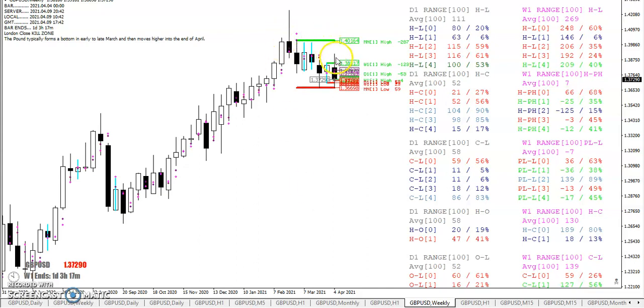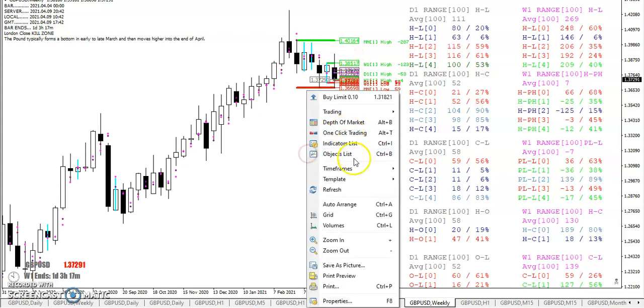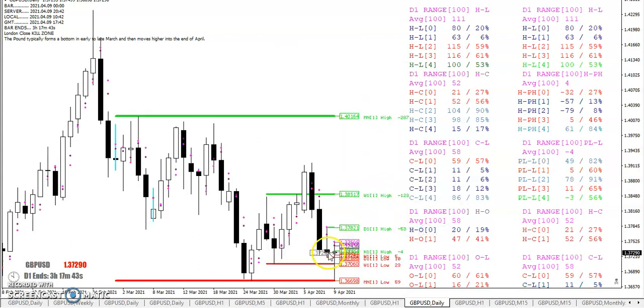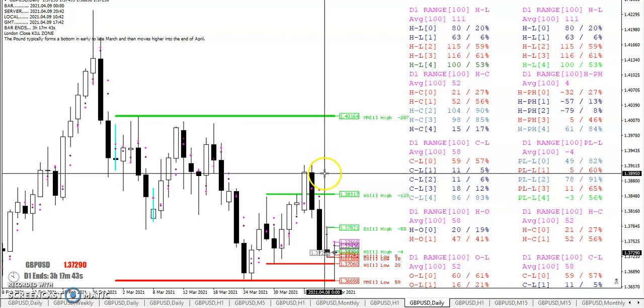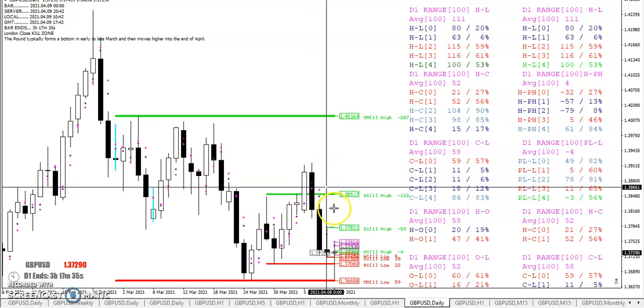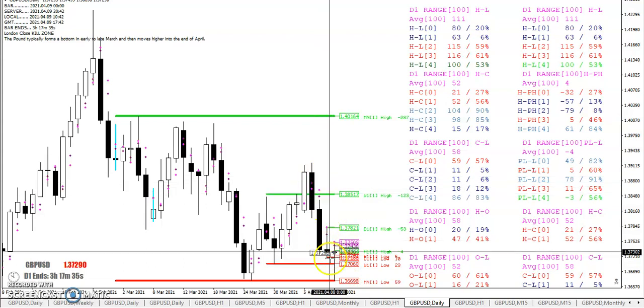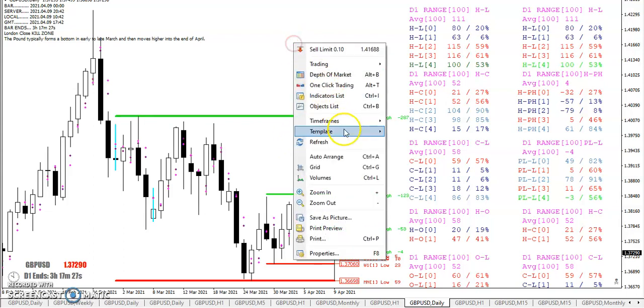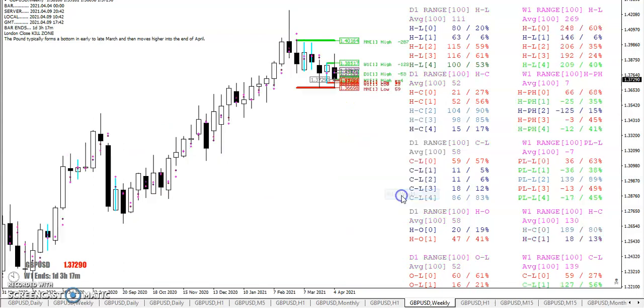So right here, if you took that red rat when it hit the high, let's see what day was that it hit the high. So we got one right here. If you came out of that rat zone, you had 4 days just to ride it on down on that daily. So back to the weekly.